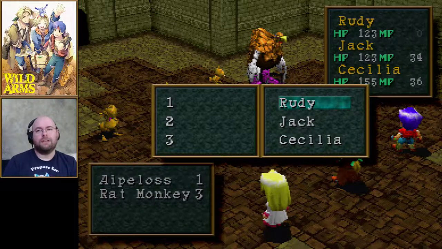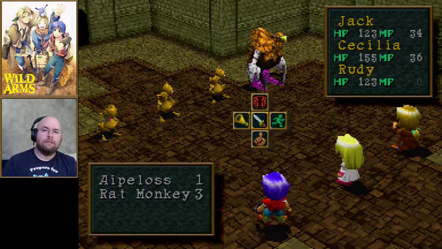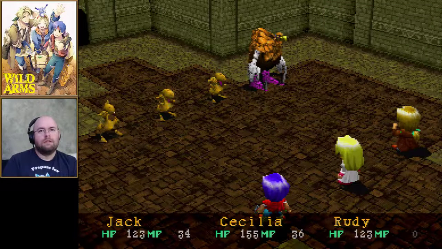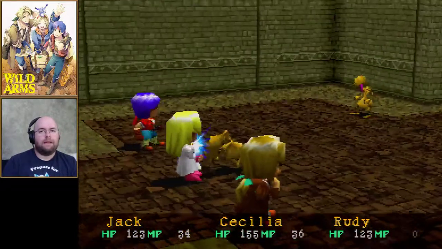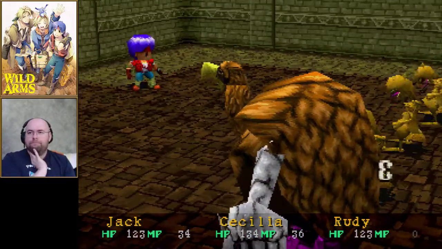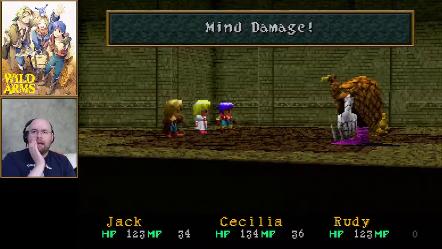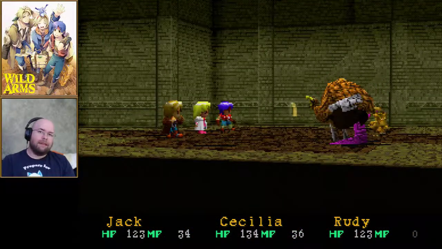Ah, this is where you change the order. Okay. So I want Jack, then Cecilia, then Rudy. The reason why I want that is that now they're in initiative order. I didn't mean to do auto battle for this. I meant to actually use magic. Oh well. Bit late now. Was that I-plus needed to not do mind damage?